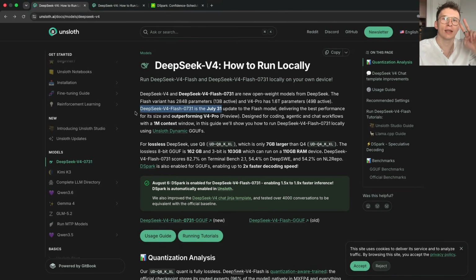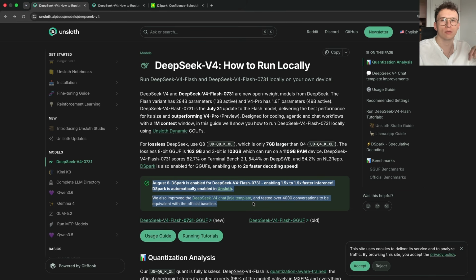Two things landed this week. DeepSeek updated V4 Flash, and we also get support for DSpark on llama.cpp. So today we'll be running it here, the 284 billion parameter model, on one RTX PRO 6000 with offload to RAM. And first we'll explain how it works compared to other speculative decoding techniques covered on this channel.